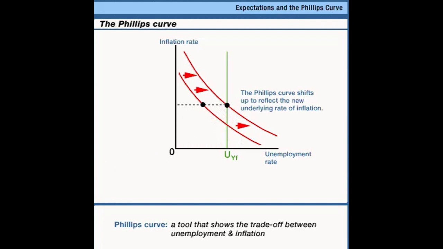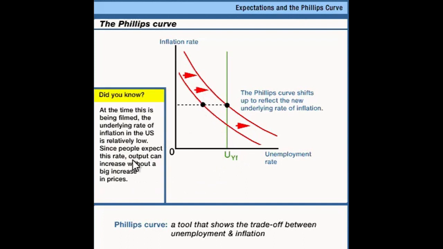When the underlying rate of inflation is low because people expect it, then you get a more favorable trade-off in the short run. However, the more expectations become rational, the less likely we are to have any trade-off in the short run at all. The curve just moves up and down along the green line. If expectations are perfectly rational and people are never fooled and wages and prices aren't sticky, there is no Phillips curve. The long-run Phillips curve is vertical, and we're going to be on this curve as long as everyone is rational, forward-looking, and is not constrained by fixed wages or fixed prices.